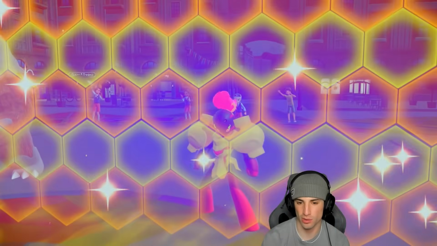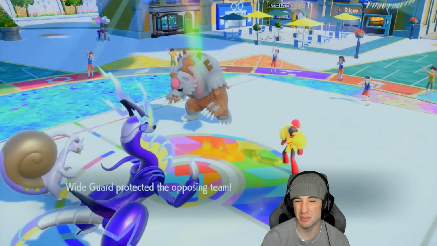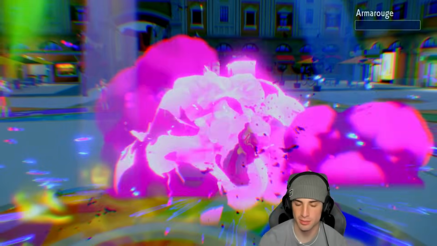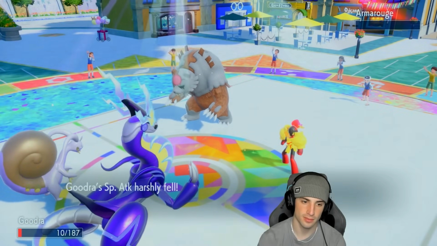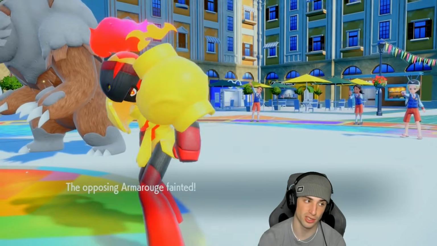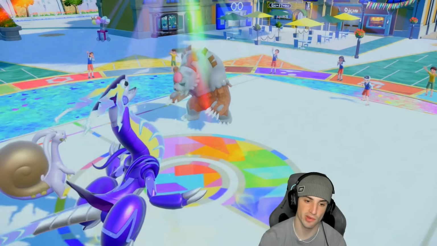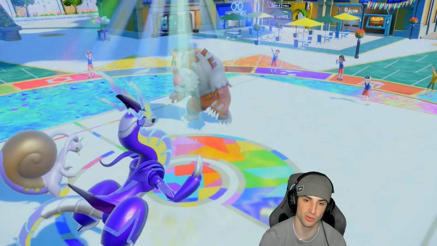I guess I'm going for another Wide Guard. What do you think I'm going for? Think I'm gleaming here? I'm not. I'm able to Draco Meteor KO you now. Beautiful. And honestly, he might not even KO the Goodra here, unless he goes for Hyper Voice. I would think he wants to go for like Earth Power. Now he's going for Hyper Voice. So Goodra is definitely going to die after that.